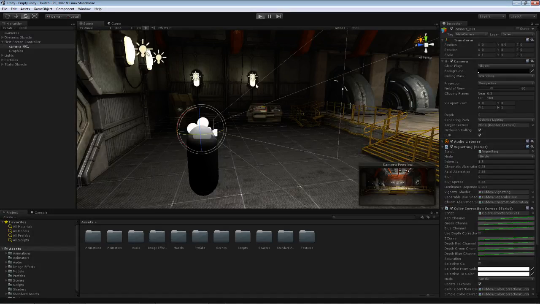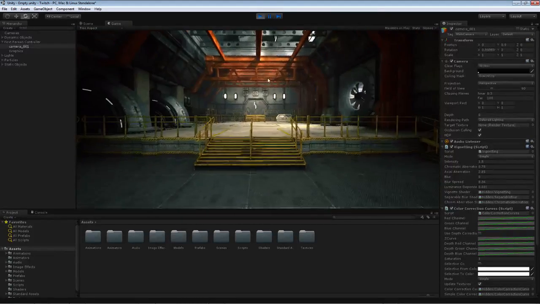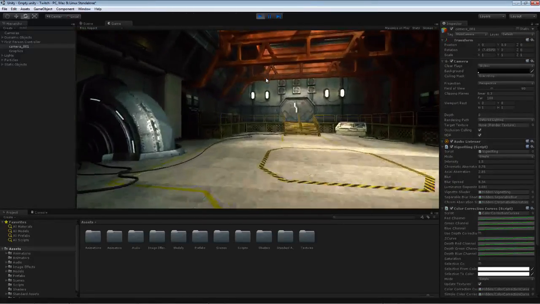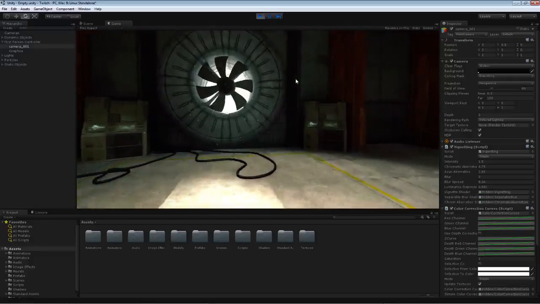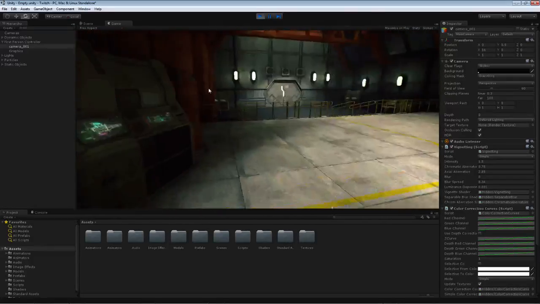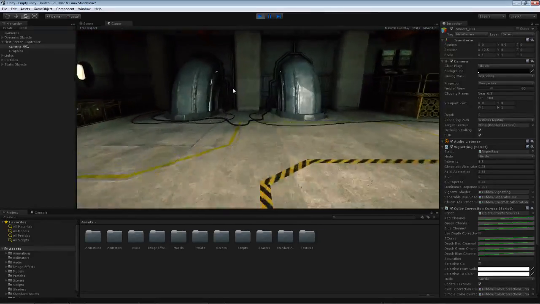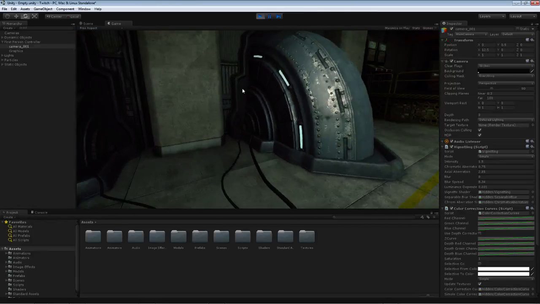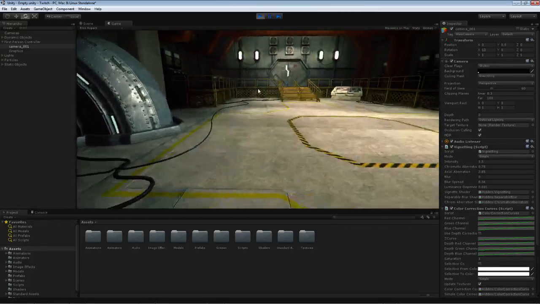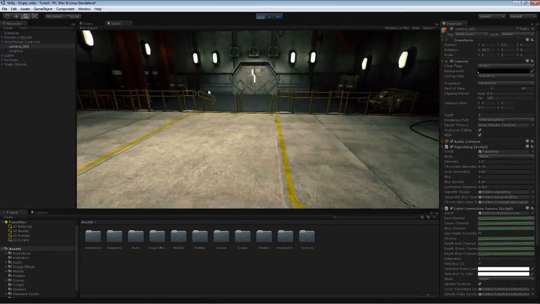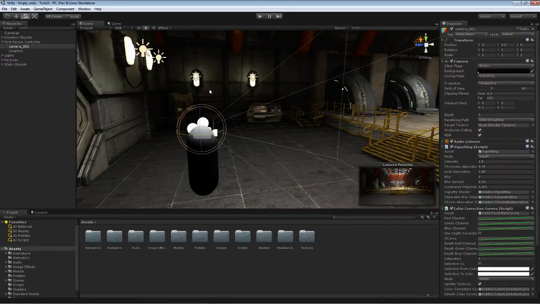I'll go ahead and run it real quick. And if I run it, you can see I'm able to move through, but I can't hear anything. There's no sound. So we've got this fan right here. We've got these turbines, but there's no audio, and so that's what we want to change. We want to make this scene more impactful, and we are going to do that using audio.